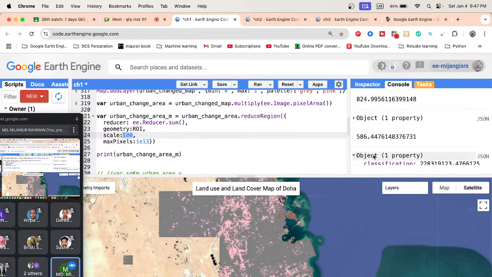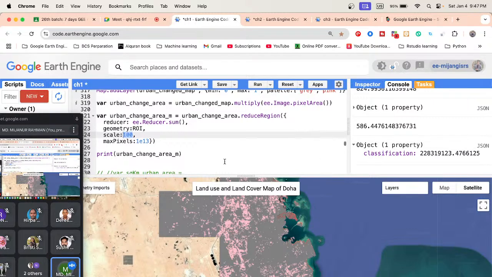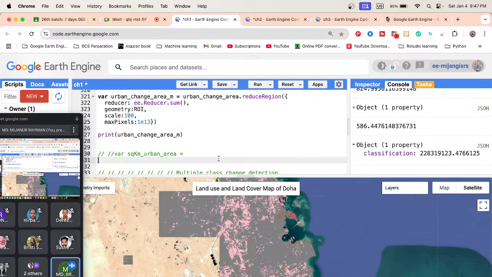So in this case, we find this result if you check it, and further we convert it into square kilometers. Same process, simply call. Suppose just define. I take a variable, say square kilometer area, and it's a number. So define ee.Number, and further call it. Simply copy this variable, which I get from this classification.